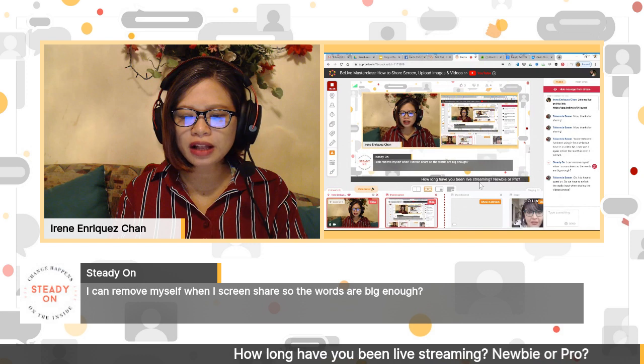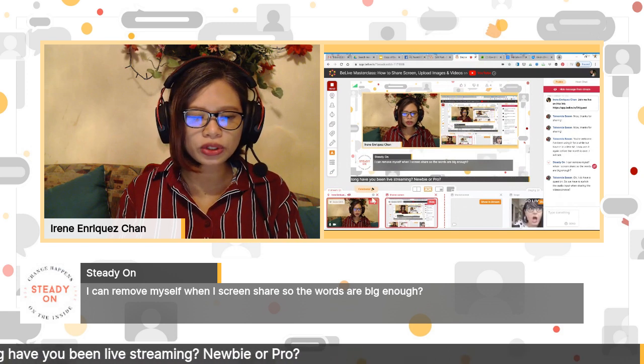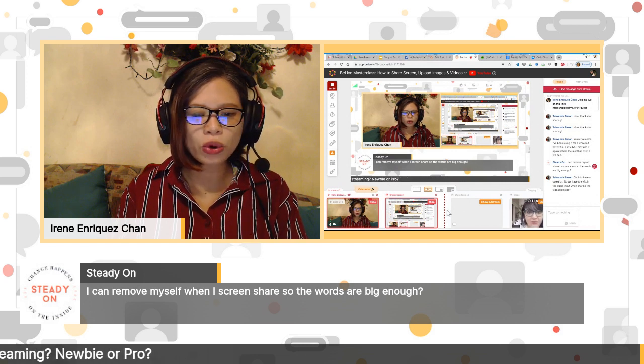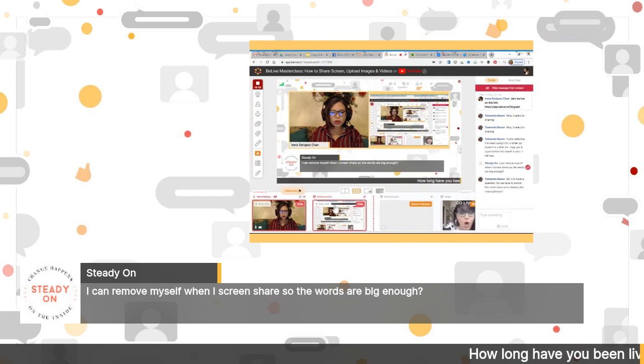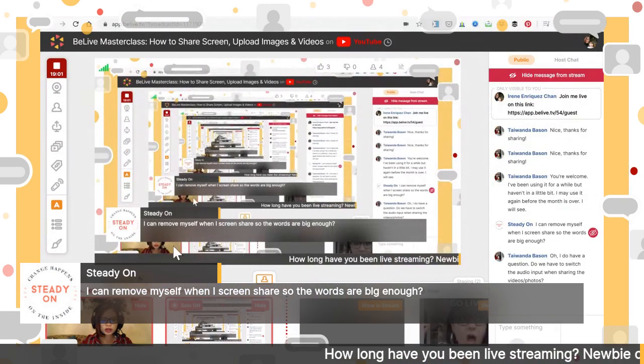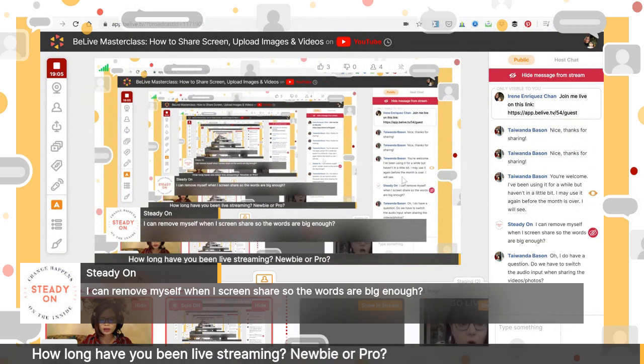I can remove myself when I screen share so the words are big enough. Yes, of course. You can actually hide yourself, or you can turn on solo mode.